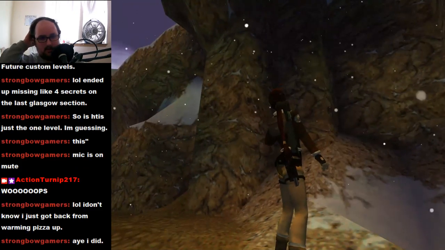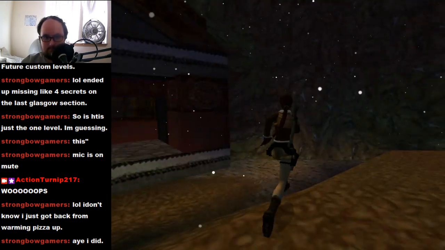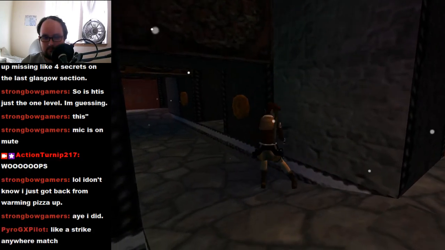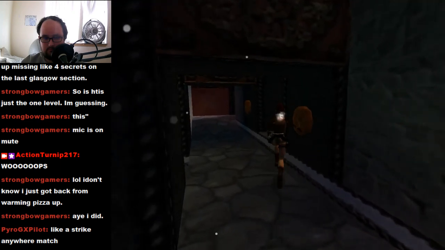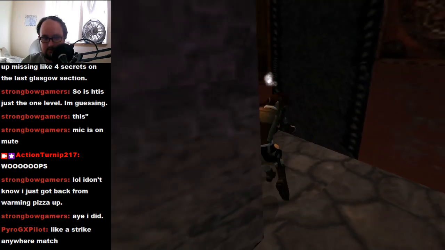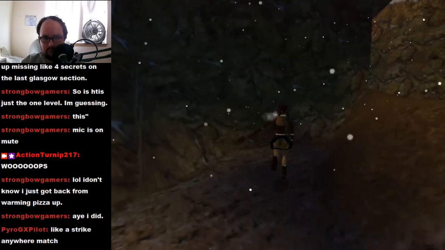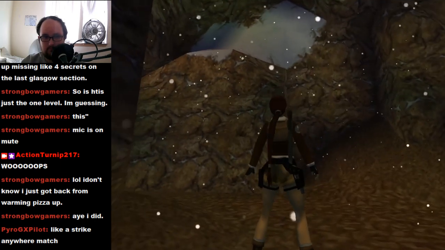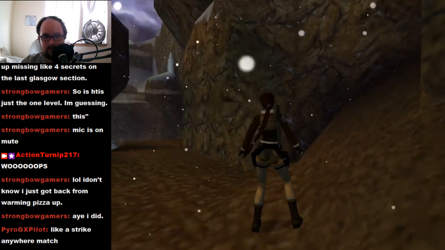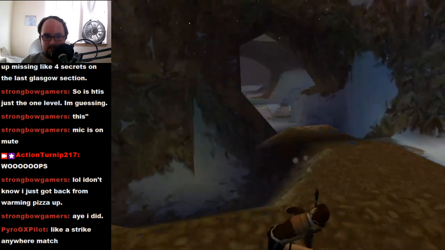I must go a-climbing. I assume that's how I'm gonna get the second crystal. Like a strike anywhere match. Pretty sure I can't grab that. No, it's not the right angle. So maybe I have to come from back this way or something.